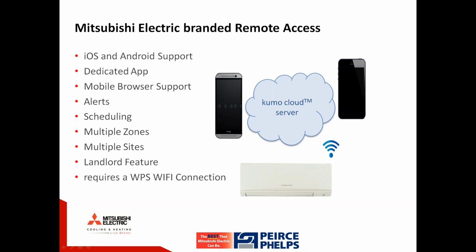Integrated into the system are error alerts. If an indoor unit ever shot an error code out, a notification would come up on any logged in devices. It does a nice job allowing for programming. You could not only program a zone, but you could program groups of zones and/or the entire home or building at the same time. Landlords actually have the ability not only to control zones and groups of zones, but multiple buildings or sites at the same time in one integrated, seamless control platform.